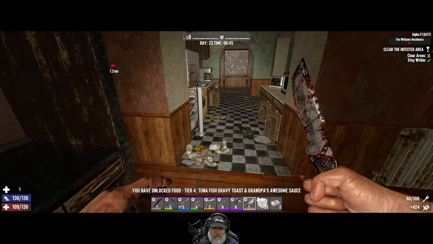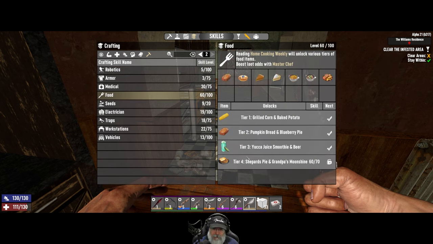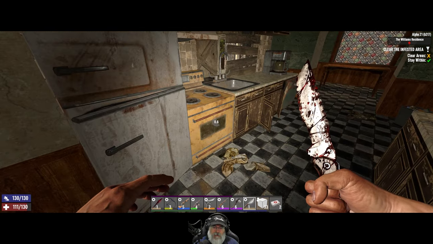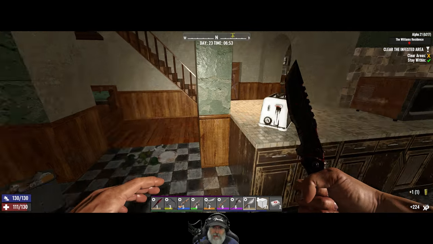Oh, look at that. We're in tier 4 now, you guys. We're really doing good on the food. And I've only put 1 point into Master Chef 2, by the way, but we're already into tier 4. So the only thing left to unlock is the really high-end stuff: shepherd's pie, spaghetti, and gumbo. And then the grandpa's elixir and grandpa's moonshine stuff. So, yeah, I'm pretty pleased with how we're progressing when it comes to food. For sure.